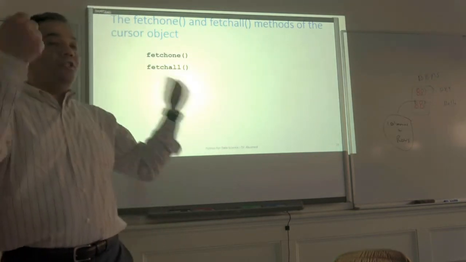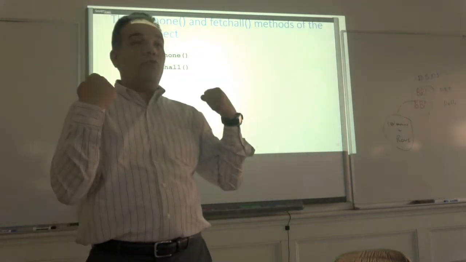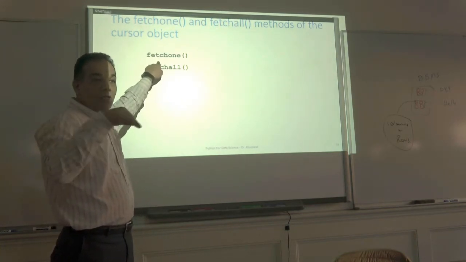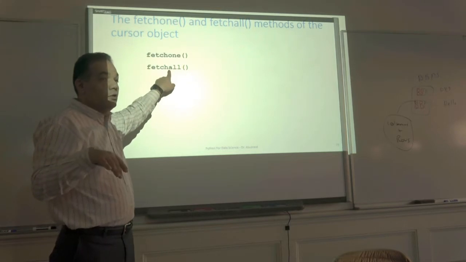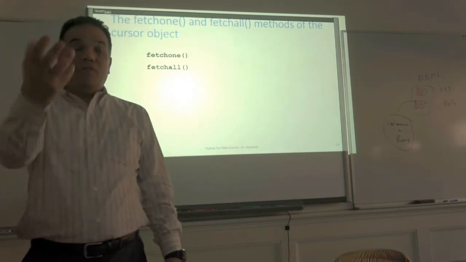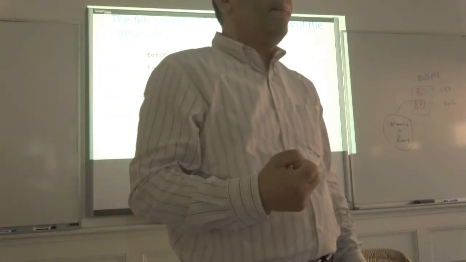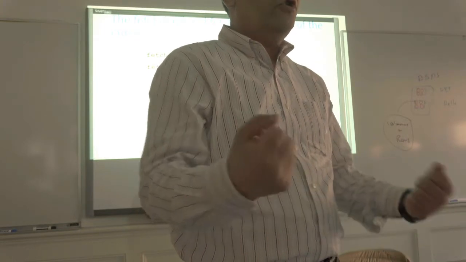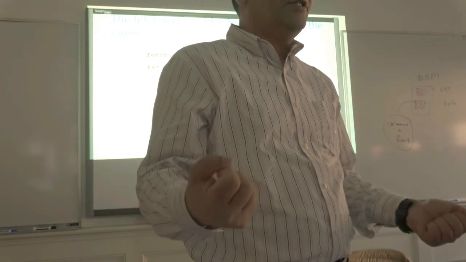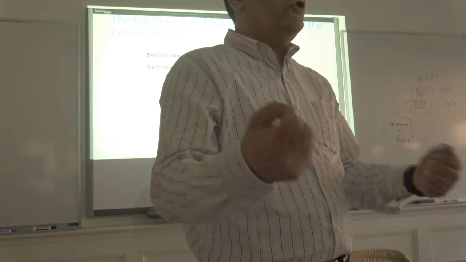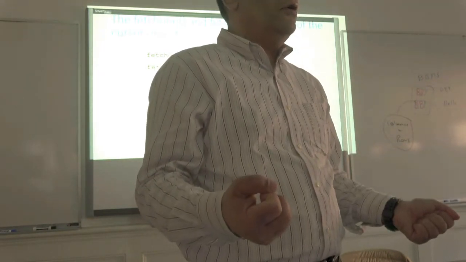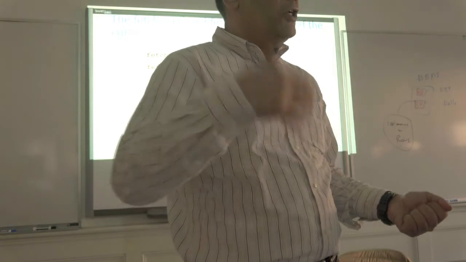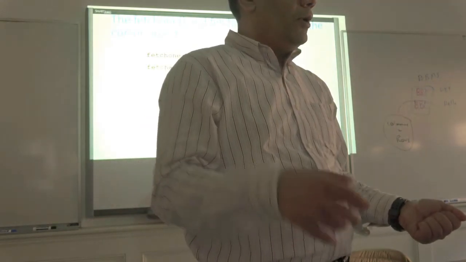All right, so I need to read it into my program. How can I read this data into a program? By fetching it. So we have fetch one, where you fetch one row, and fetch all of them. When you fetch the data, it is saved where? In a list. Fetch one will fetch the row and save it in a list. When you say fetch all, we fetch the data and save it in a list of lists, so each list will have one row.